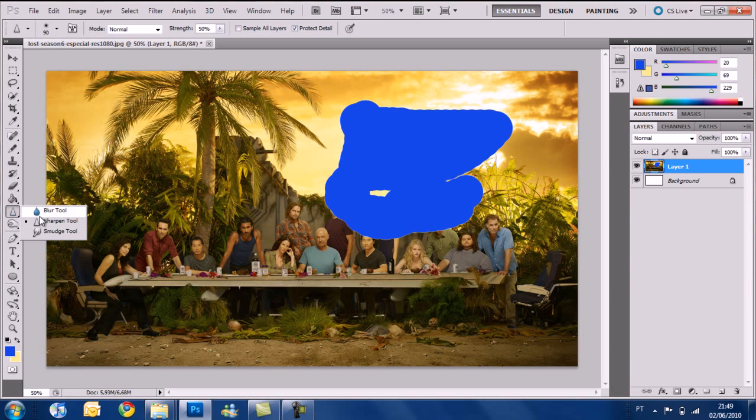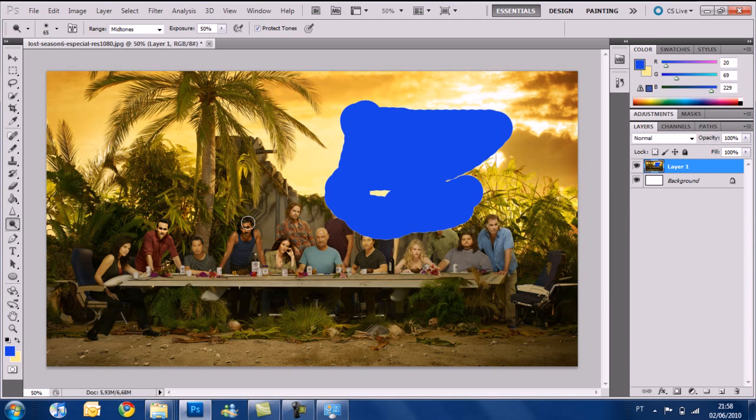Now I have the blur and sharpen tools. The blur tool blurs things. Look, Richard's face, Sayid and Kate, they are all blurry. And if you get the sharpen tool, it's the opposite, it sharpens images like that. Then we have the dodge tool and the burn tool.